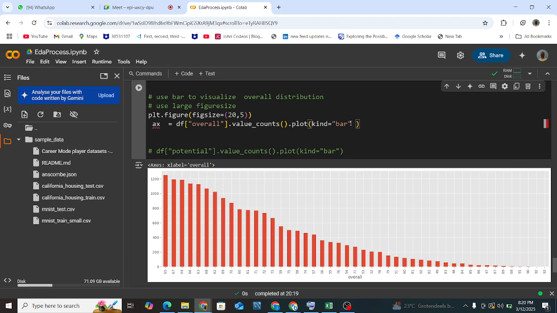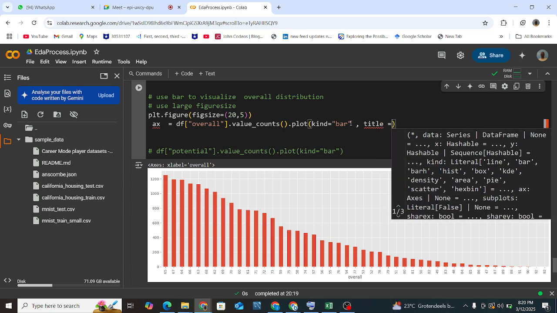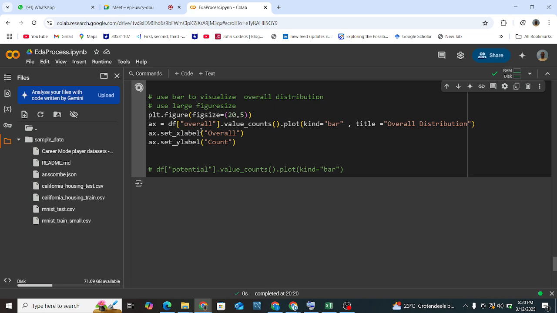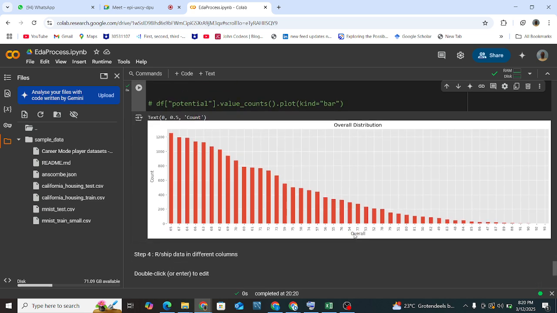Then here you can just add a title, that is the overall distribution. When we set this to the axis, we can also simply set the x label, and also we can set the y label. So if now I run this, you can see that now my graph is labeled.